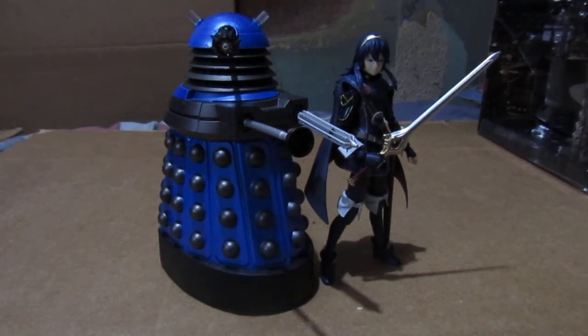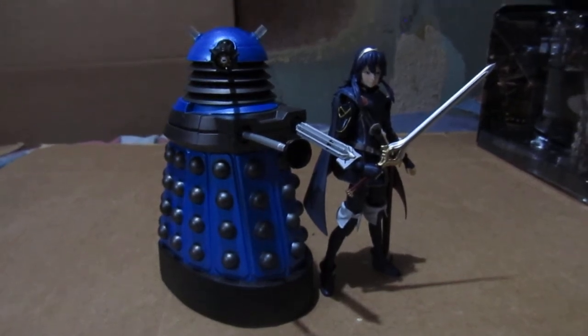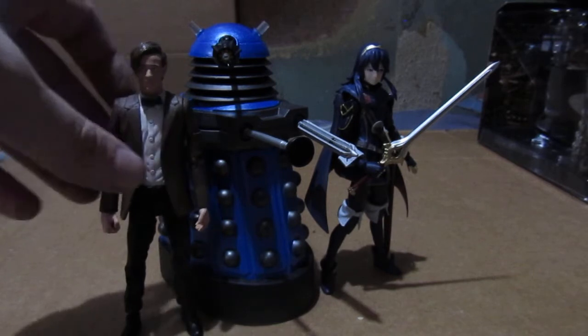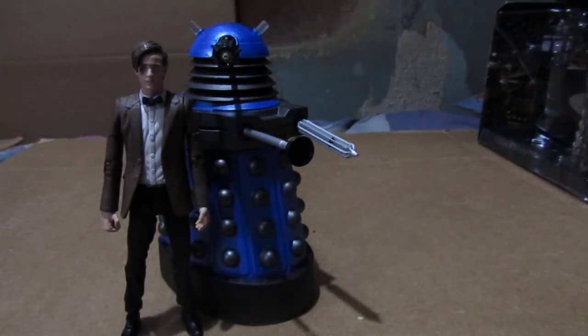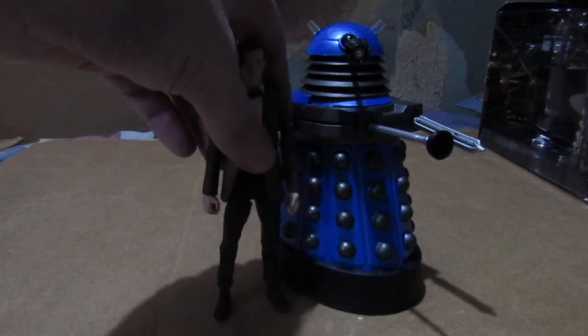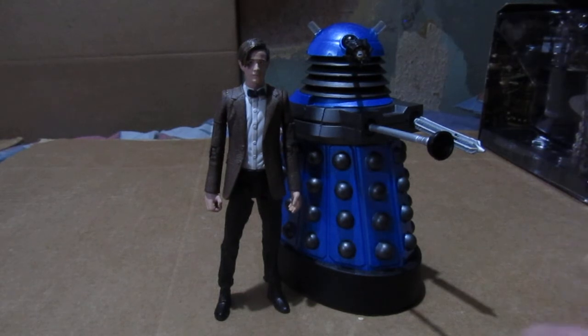Stay tuned for another video. Hopefully I can get an airbrush and paint one of my red metallic Daleks into the full red metallic Daleks. But here we are. There is the set. Even though Lucina isn't part of the set, I can move Lucina out of the shot now. Let me present the set. There it is. You get the Doctor and the Dalek as a 2-pack.